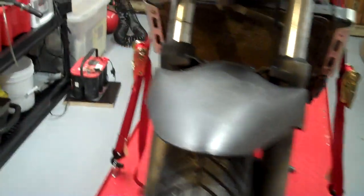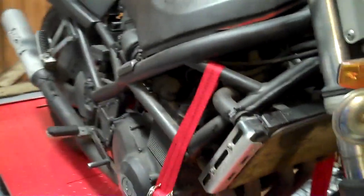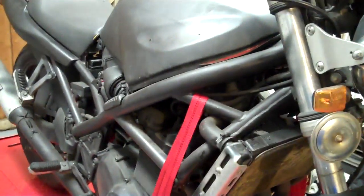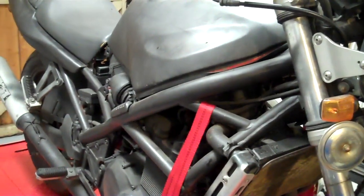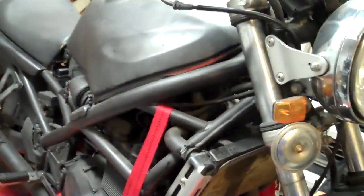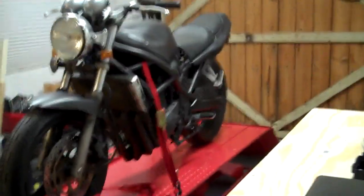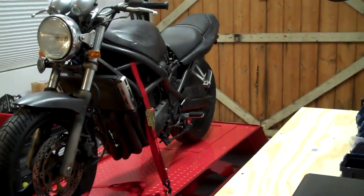It's a quick fix. We're going to wrap it all in exhaust tape and make it look pretty badass. But overall, you know what? It's not in bad shape. It doesn't run right now. The guy I bought it from tried to get it to run. When I went to buy it, he sprayed some starter fluid in it, but that didn't really do anything for the bike. It didn't help it, and it certainly didn't start it. So let's put this back here so I can talk to everybody.